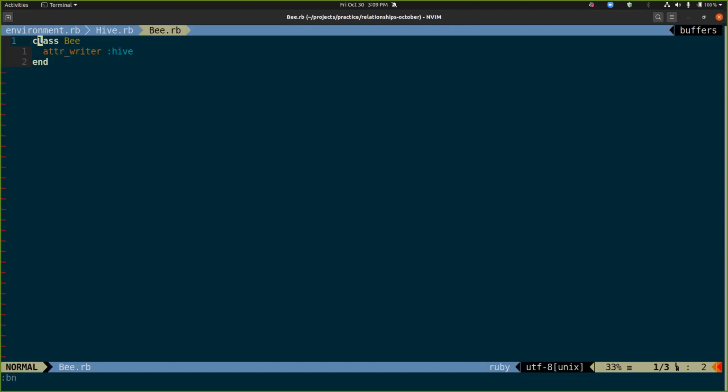All it knows is what methods we've made available to it. So it stores it in an instance variable, could be storing it in a local variable, could be storing it in a class variable. Hive doesn't care. It just knows that bee has a method called hive, technically hive=, and I can pass in myself to it.